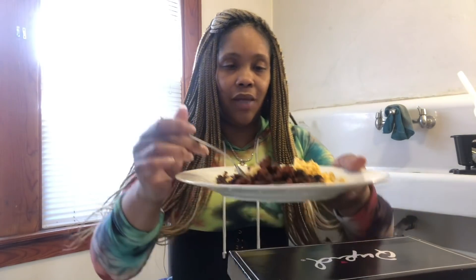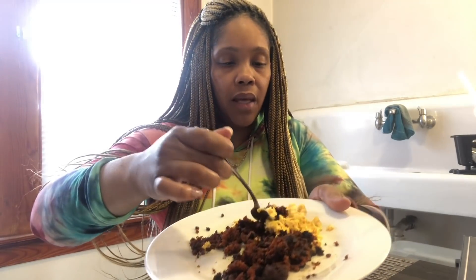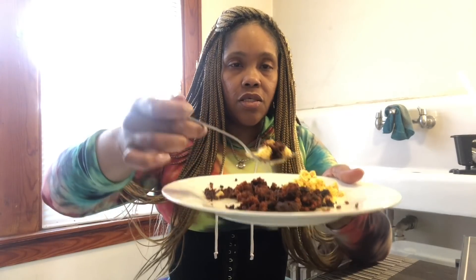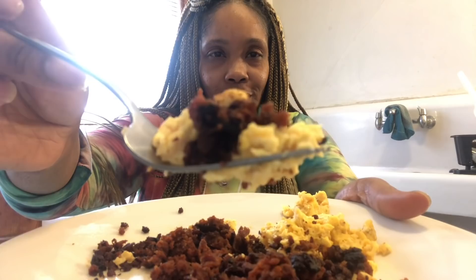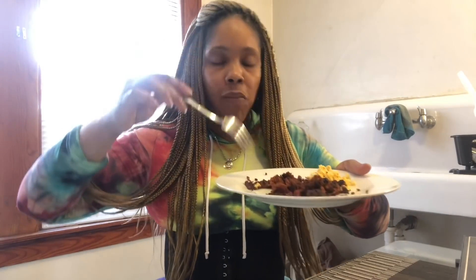Anyway, this is the last bite. I'm gonna mix a little chorizo with the burnt part and a little bit of egg together. Okay, open up — take a bite. Spicy, mmm, good. And that's gonna be it for now. I'm gonna come back later and get more, but I just need to put a little something on my stomach. Those pills can be too strong sometimes, and it's been a while — over a month since I had taken them. I started taking them again a few days ago.